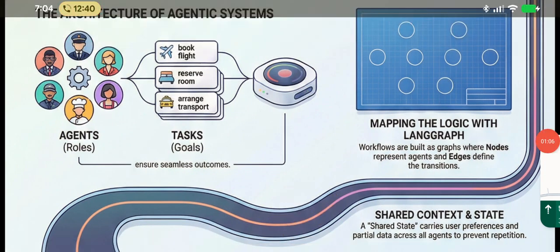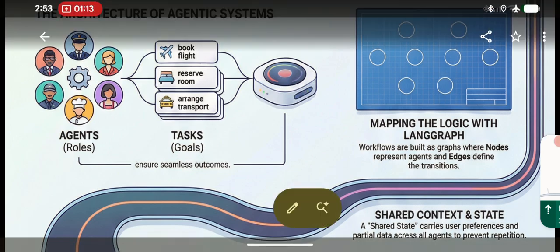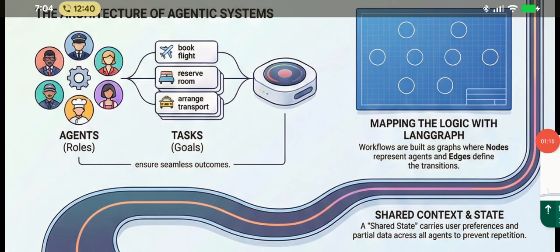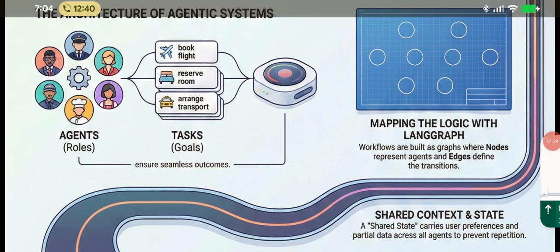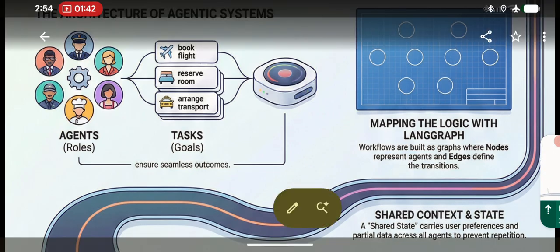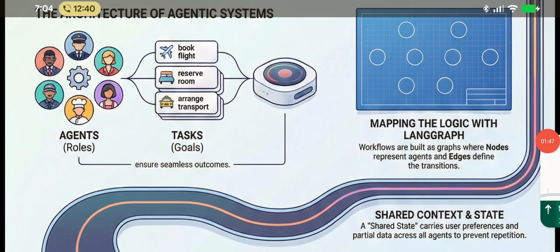Okay, so different agents will be there for different roles. So in a workflow, once the flight is booked, it should automatically book the hotel and it should have the taxi booked. So the context would be the past history, user preferences, and the budget, and what kind of hotels the user wants to book, and similarly the taxi or the car rental. Okay, using that context, the agent should be able to work. Once the hotel booking details are taken, the rest of the thing should be automated and without user input.